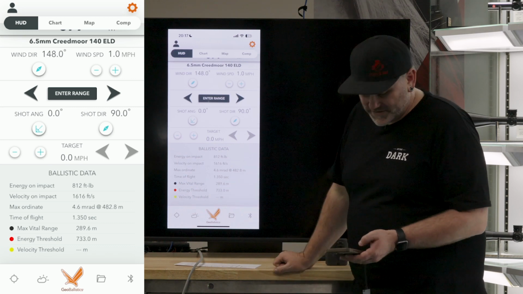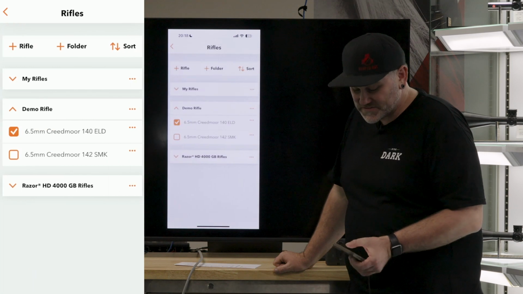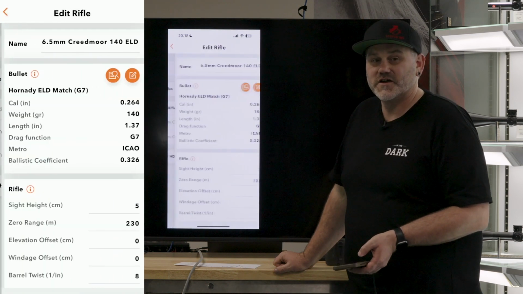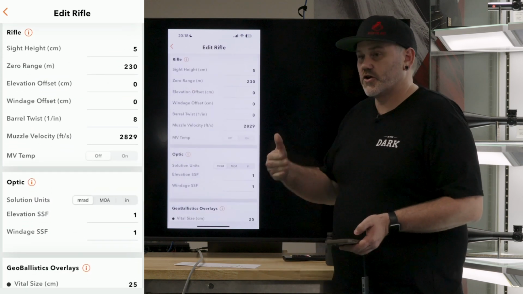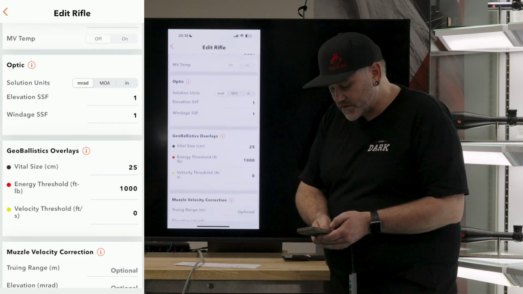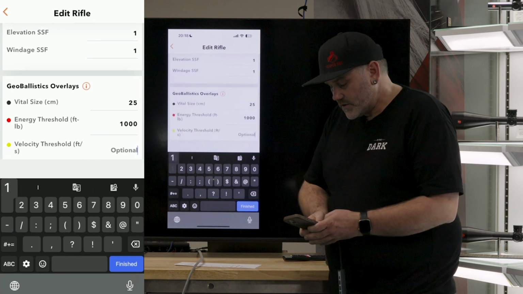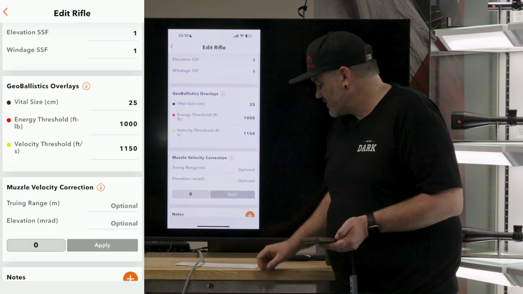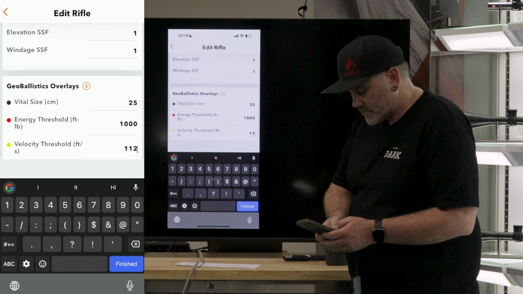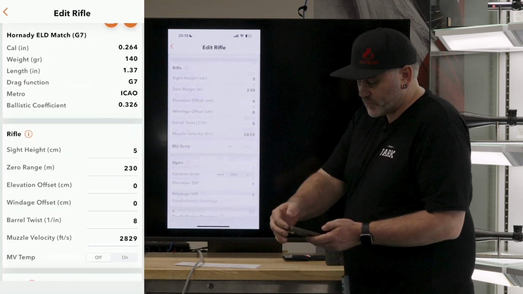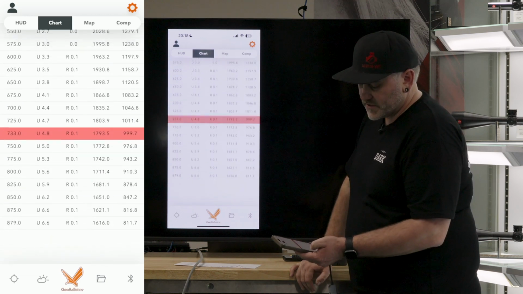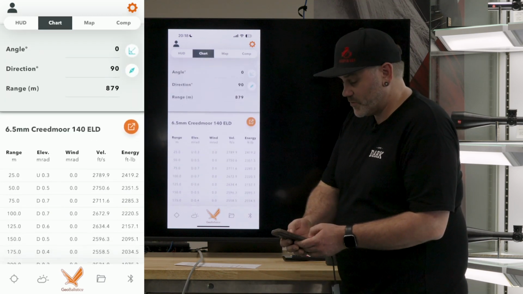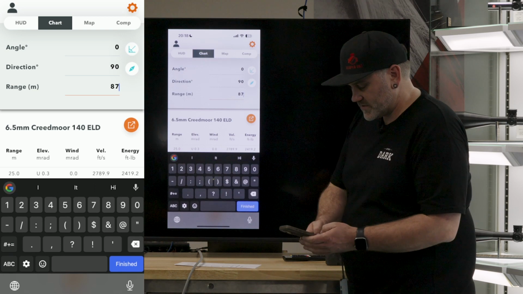We've got one more here, and the velocity threshold is commonly used for your subsonic distance. So where your projectile is going to go subsonic. Now this will vary the speed based on some temperature data, but a common number you see is 1125. All right, and so that way in our chart, we will see a yellow. Okay, we're within subsonic. Let's make this a little bit more interesting.